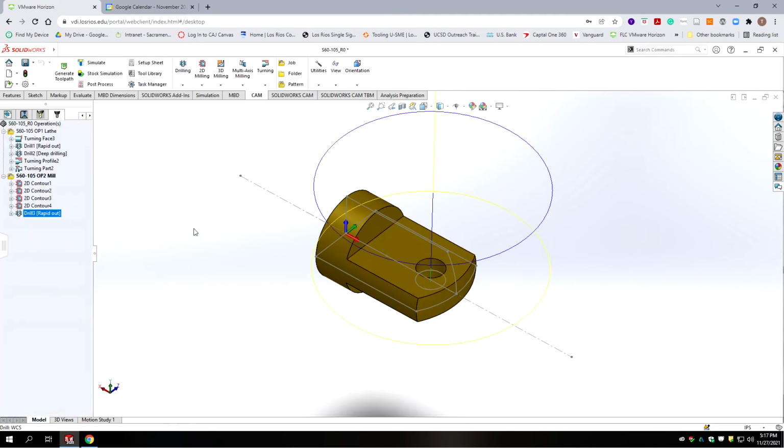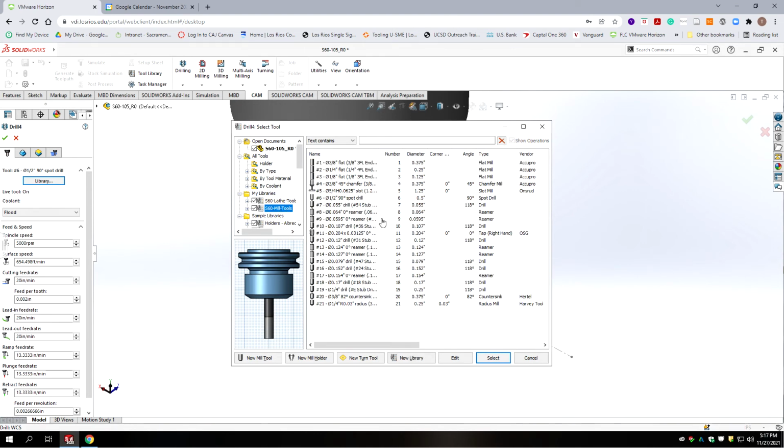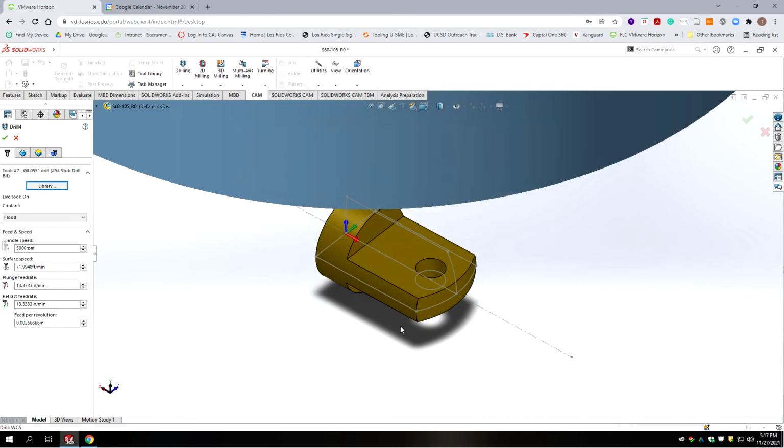Okay, we should have our cut in. And now we're going to come in with our drill and then a reamer. So we go to drill, and we're going to go to our library. We make sure you're going to the mill tools, and we're looking for the drill bit that's going to precede our reamer. Our tolerance is 63 thousandths to 65, so I believe that's a 64 reamer we're going to use. And the drill bit we chose to precede that reamer with was the 55 thousandths drill, or the number 54 drill. We're going to select that.